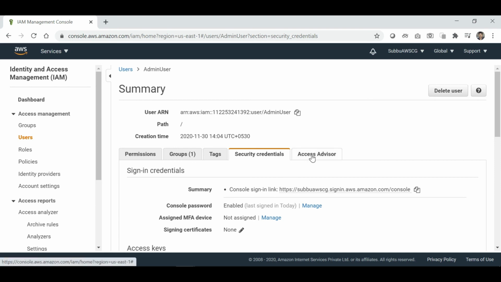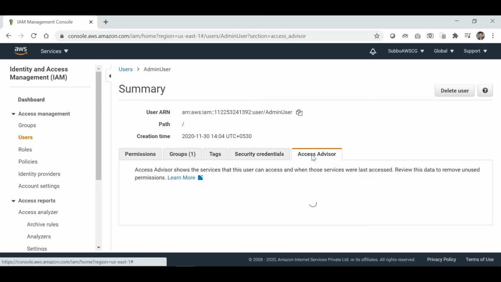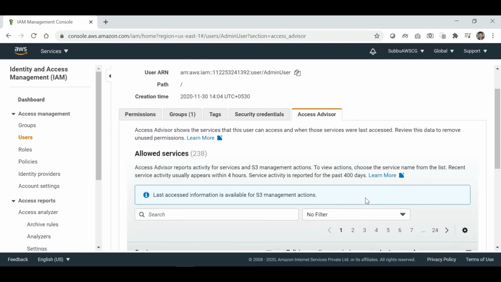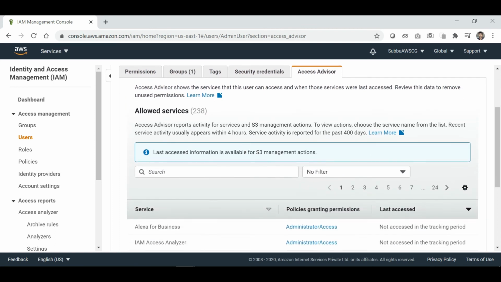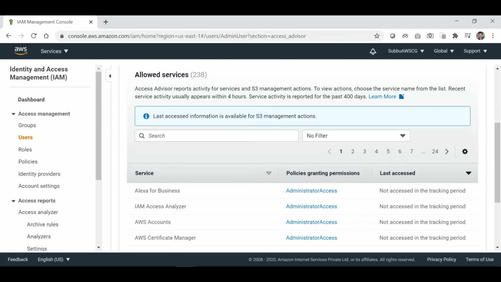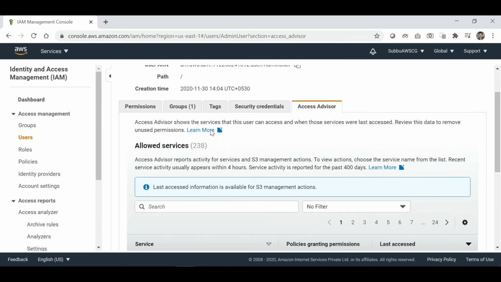And let us see the next tab, which is Access Advisor. So there are 238 services you will be able to use. These are all allowed services.